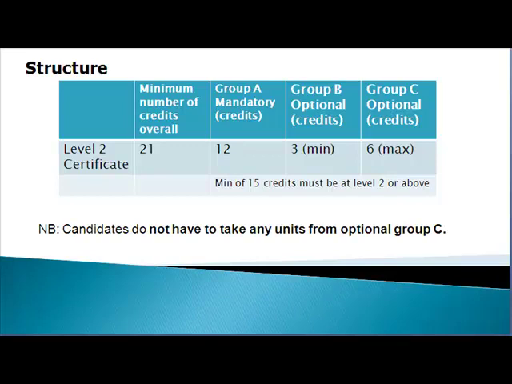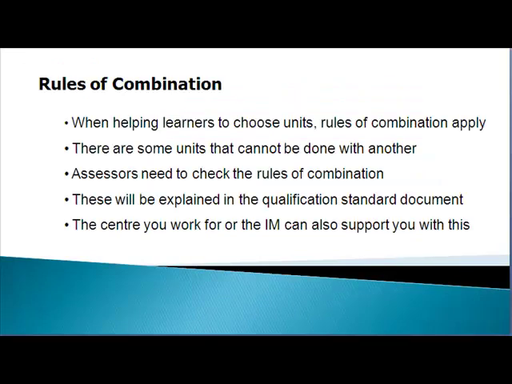A further point to consider is the rules of combination. So when you're helping learners to choose their units, you do need to look at the combination rules. They're quite simple in that there are some topic areas that you simply can't take 2 of the options. For example, if we were looking at marketing, one of the options would be plan and organise an event. There is another option which is support the coordination of an event. Now these 2 options are not allowed to be combined, which comes across quite clearly as they are too close. One of them is organising an event and the other one is supporting an event.